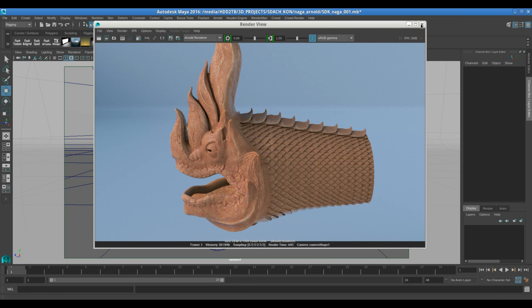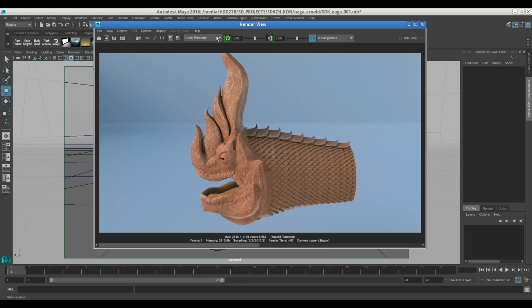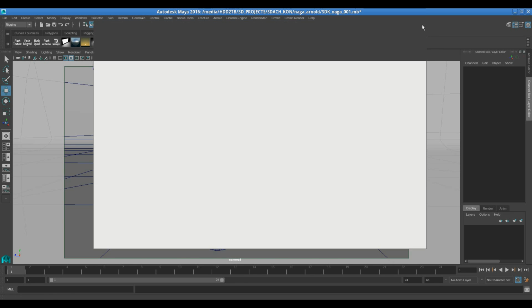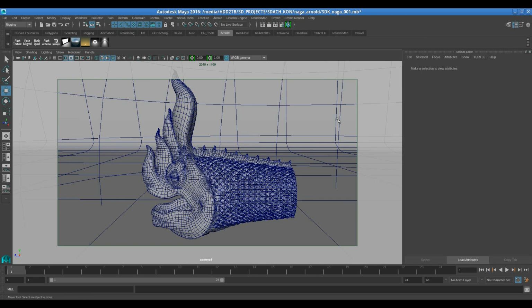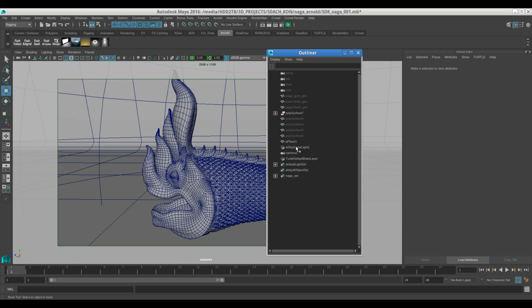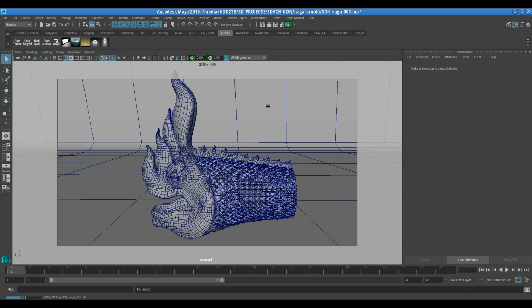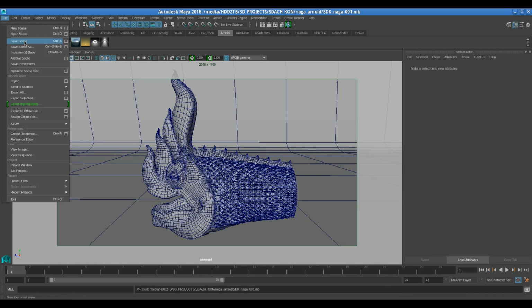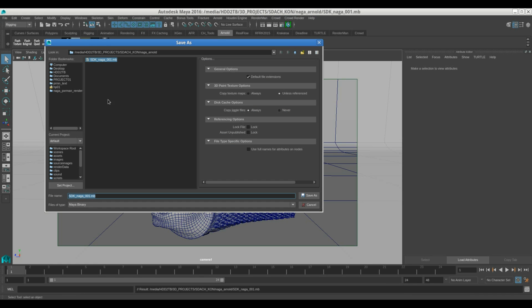Now set it up with RenderMan RIS, the new path tracer engine of RenderMan. Okay, so I save this as Arnold, and now I save this as Pixar RenderMan. Okay.